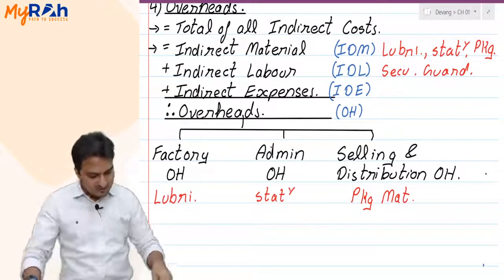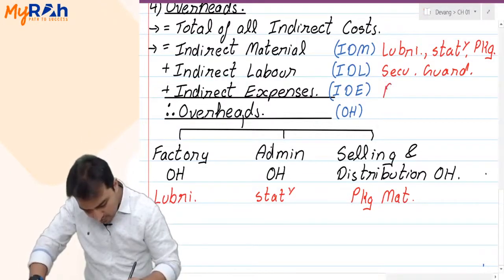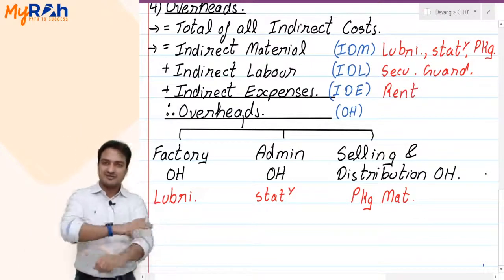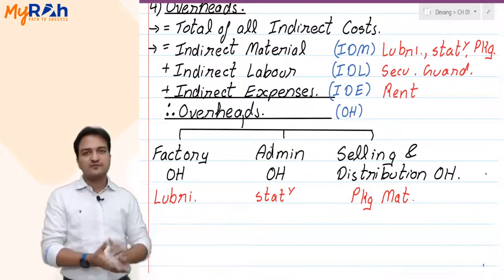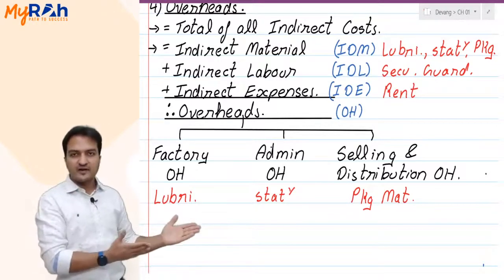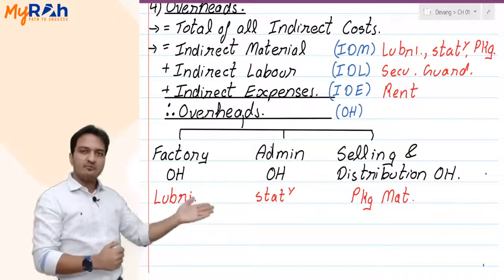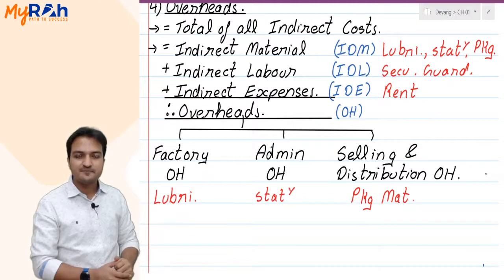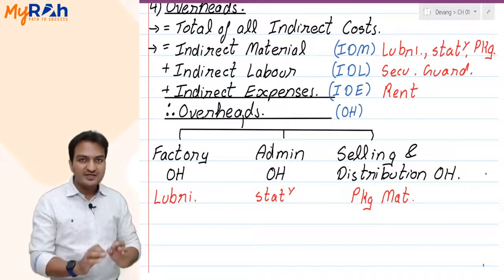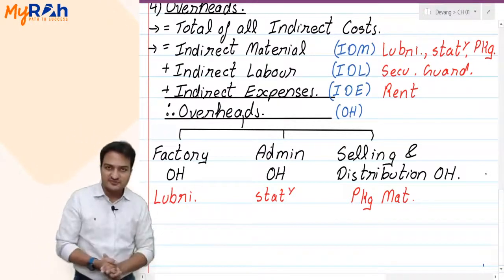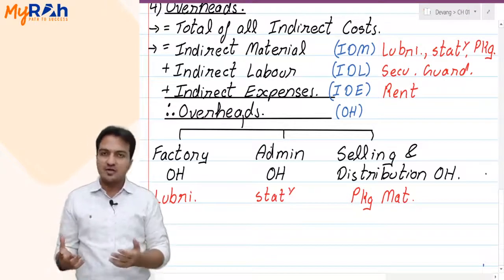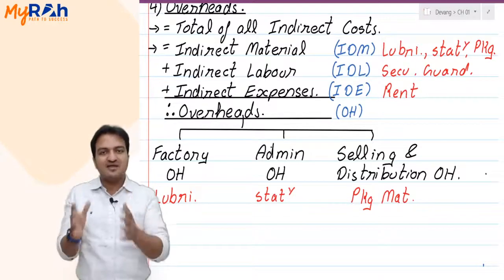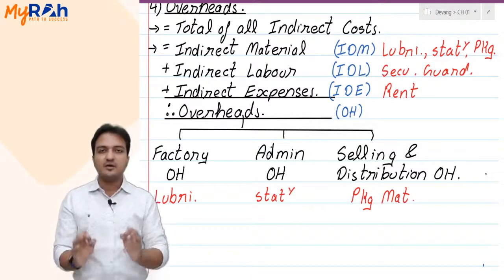And similarly, indirect expenses, I had given you the example of rent. Now, if the indirect expense example was rent, that can also fall under any of the three. Rent of the factory will become factory overheads, rent of the admin office will become admin overheads, and rent of the showroom will become selling and distribution overheads. Do you understand that? Yes, these are my major elements of cost. These are my main items of cost based on which we will be learning the different methods of adding up the cost and ultimately making a cost sheet.